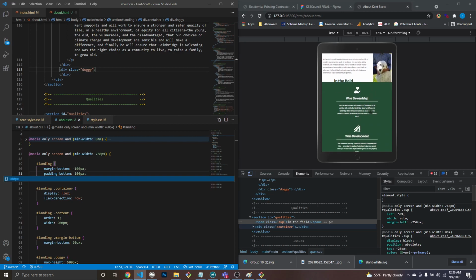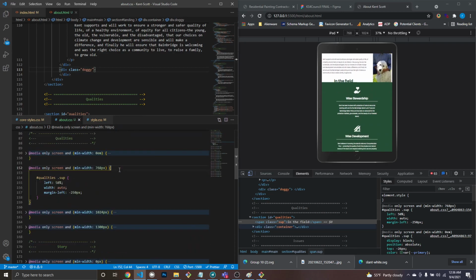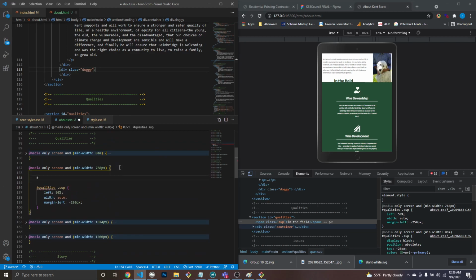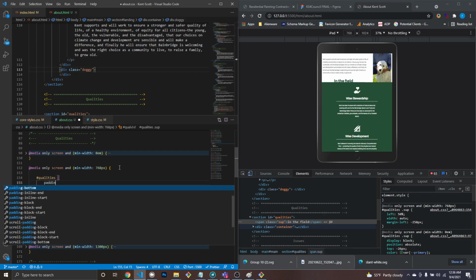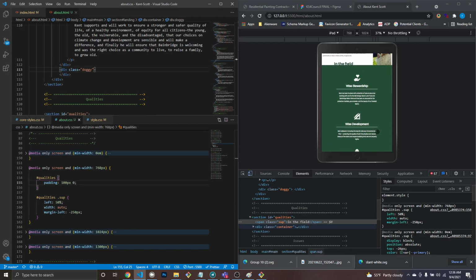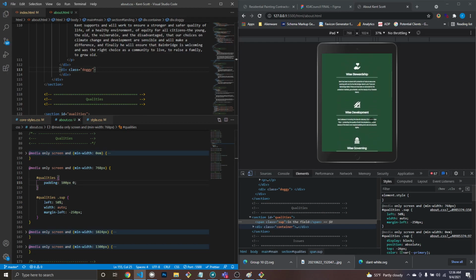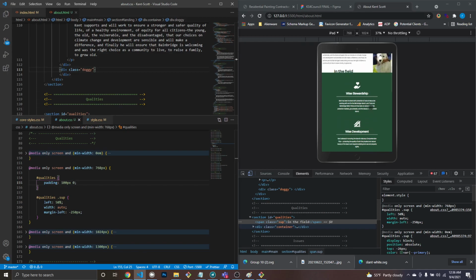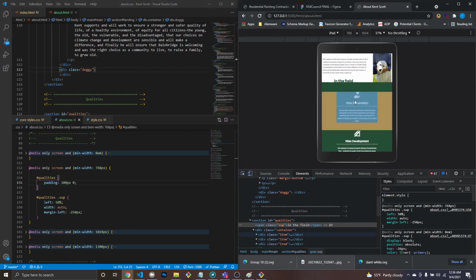That's just close enough. So we go to our qualities again. Let's make our padding top and bottom 100 pixels, 0 left and right. Push these guys down. We got a bunch of orphans here. Don't want orphans.